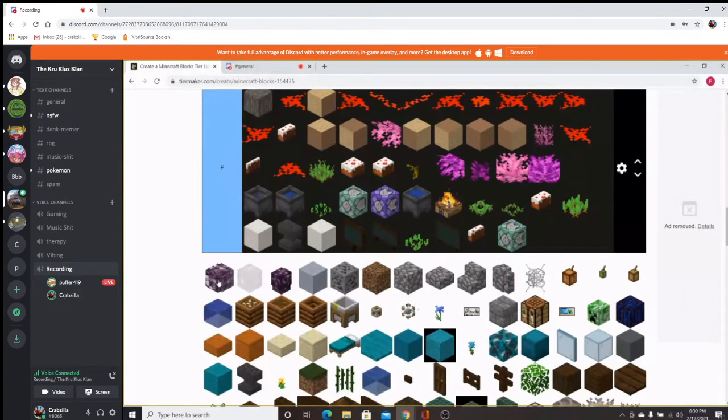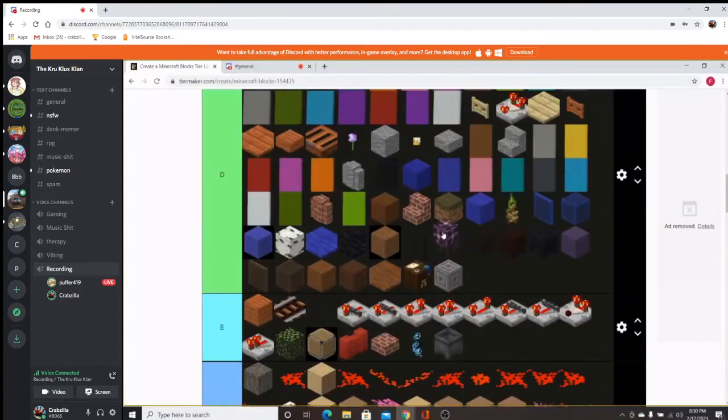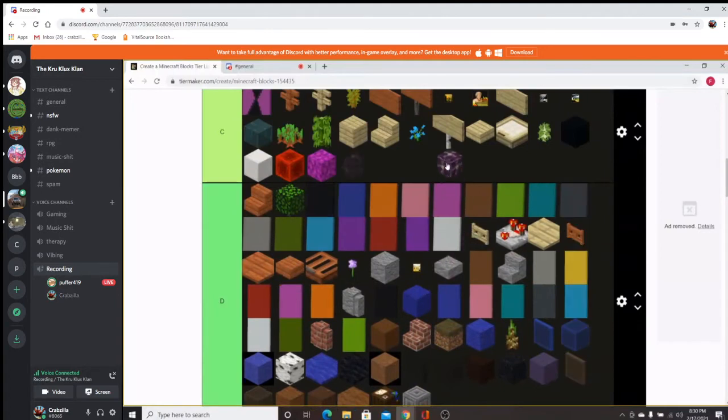Yeah. Chorus fruit. What's the difference between all these? Who eats chorus fruit? Nobody. Just for the achievement. I think E. I'm going to put one in D. I'm going to put one in C tier, just because it's needed for an achievement.